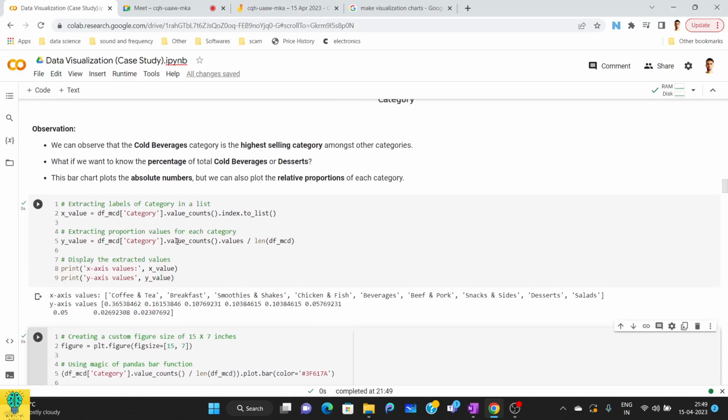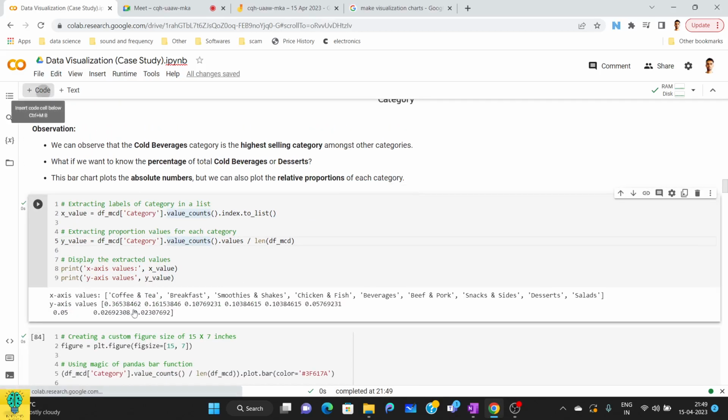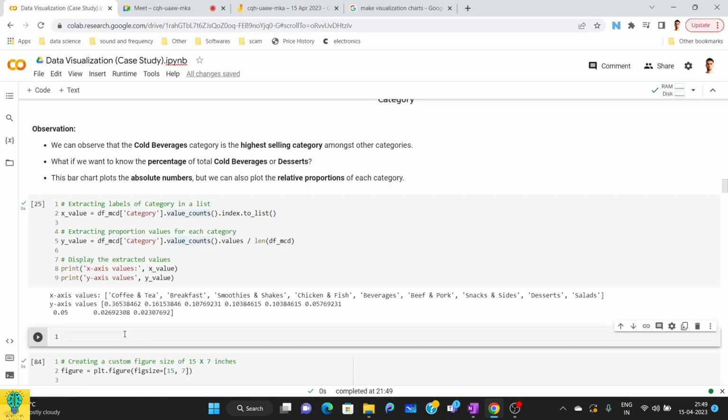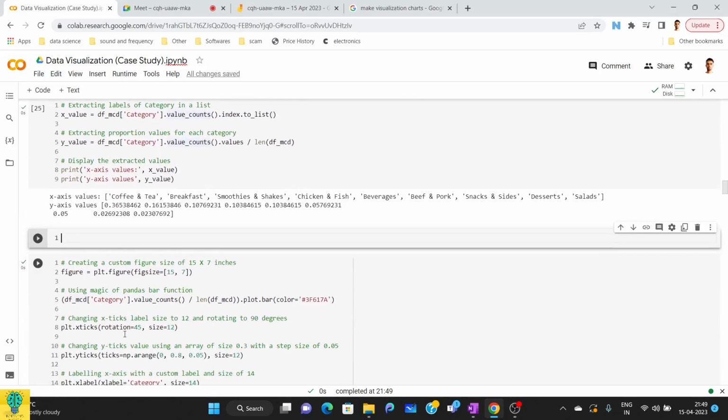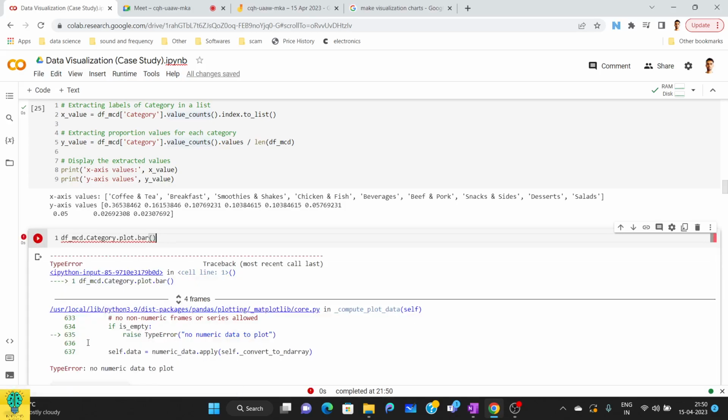Let me show you another thing here. We have df_mcd, then the name of the column, which was category, then .plot.bar. So this is very simple code, nothing super critical.